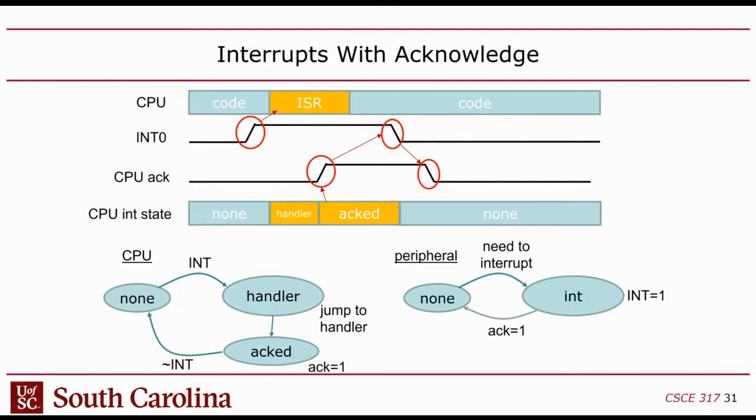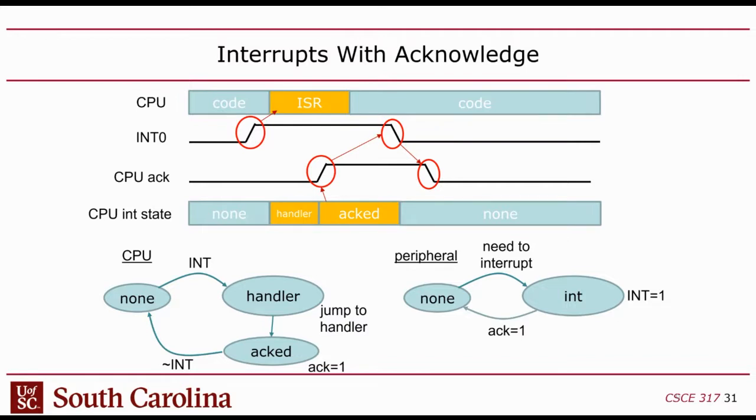Okay, now what about acknowledging? Other heavier weight processors have an acknowledge line. This is what we have in 313, in the processor we use in that class. It's a little heavier weight processor, but there's an acknowledge line. So this way, the peripheral can issue an interrupt request, and then the CPU is allowed to take as long as it wants to service it, because it has this acknowledge mechanism.